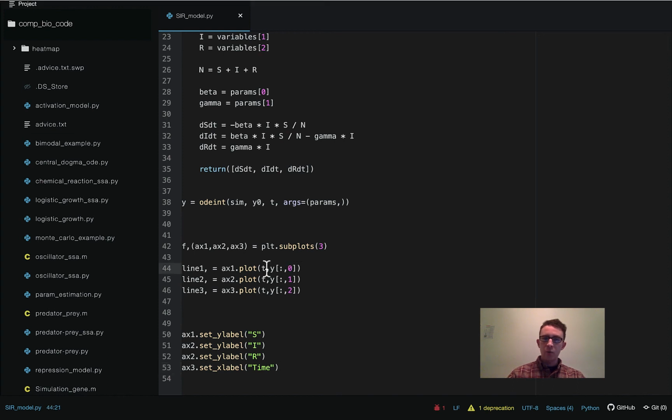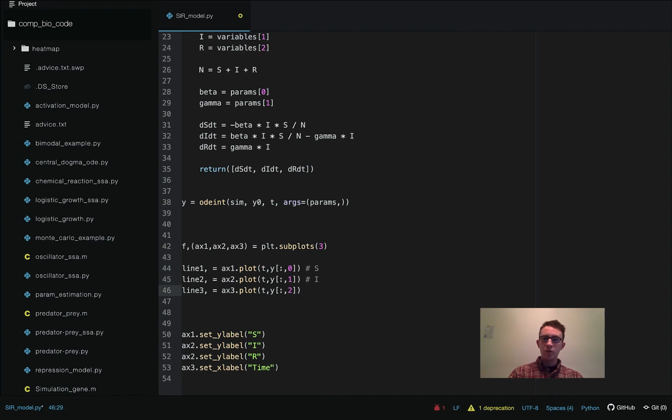For each plot, we're plotting our t, our time span, all of our time points, and then we want to get the values for our variable at each one of these time points. So this one is going to be the S variable. Basically, it's the first column in our y matrix, and then all of the rows for that column. That's going to give us the values of S at each time point, and so we can make that plot like that. And then this will be our I variable. It's going to be the second column in the y matrix, and then all the rows for that column. That'll give us a value of I for every time point we have.